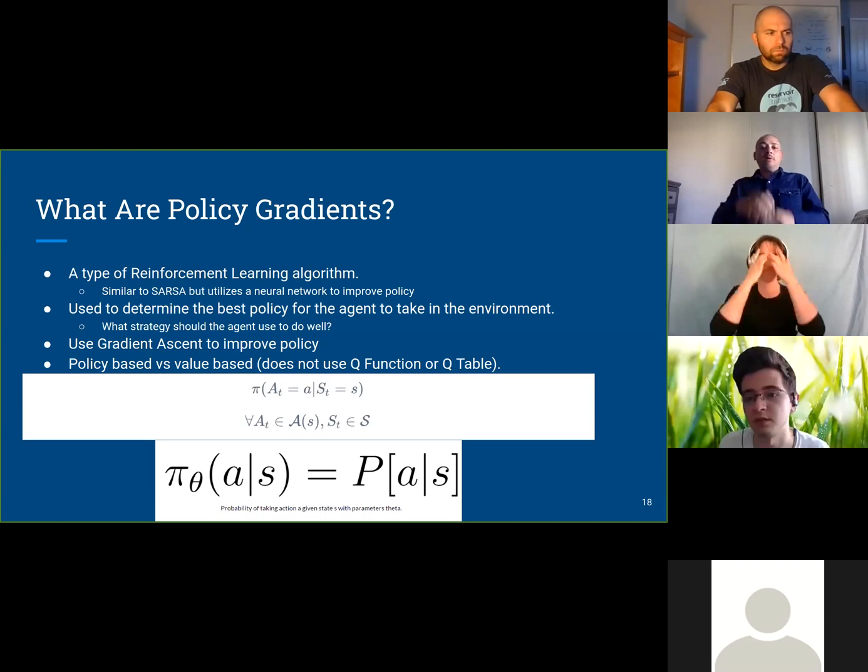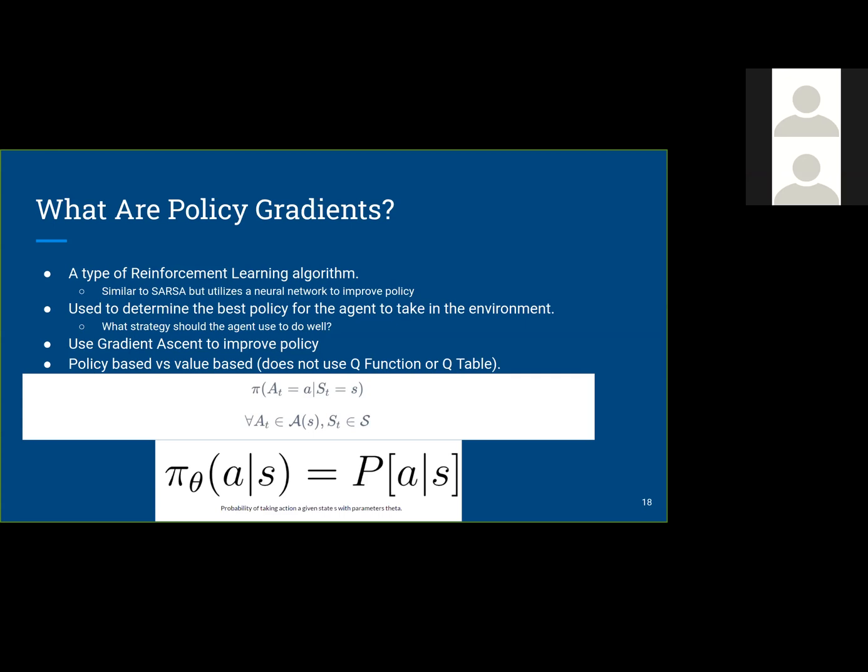So yeah, and that's what the bottom image refers to. The policy of you taking an action given being in a current state is the probability that you take that action. Then there's that symbol theta. Theta refers to the parameters. Since we're using a neural net, neural networks have weights, so the parameters in this case would be like the weights of the neural net. So given a particular arrangement of weights in your neural network, what is the probability you'll take that action given the states?